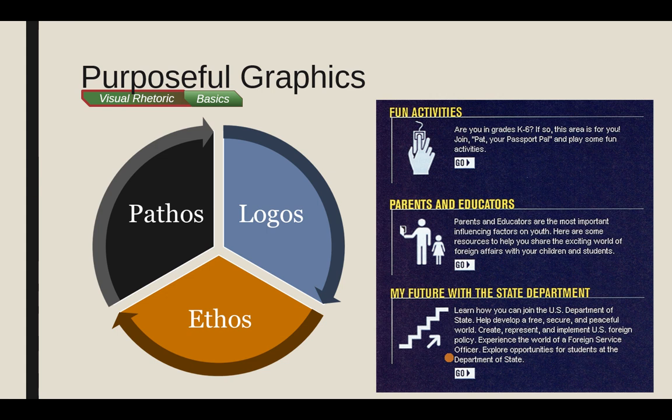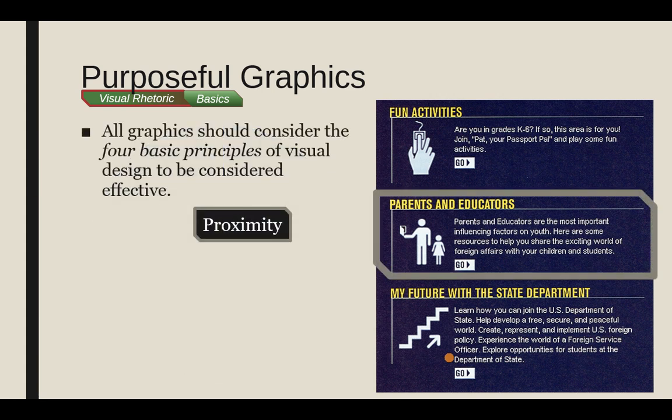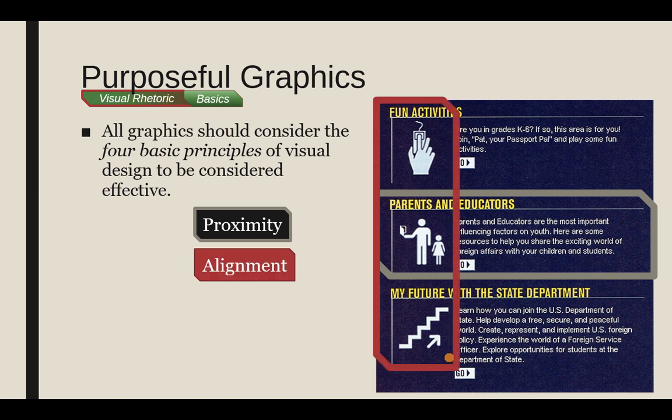I'm not going to go into a ton of detail about this, but in general, if you follow the genre constraints and the conventions, then you will do this. But if you're putting together an infographic or a graphic wholesale, you want to think about these 4 basic principles. One is proximity. Keep like information with like. If you do the XY axis on a chart, then that's going to force you to keep like with like proximity-wise, right? But other kinds of graphical formats might require you to play with this a little bit. Alignment, okay, so that you are forcing consideration of the same material the same way.